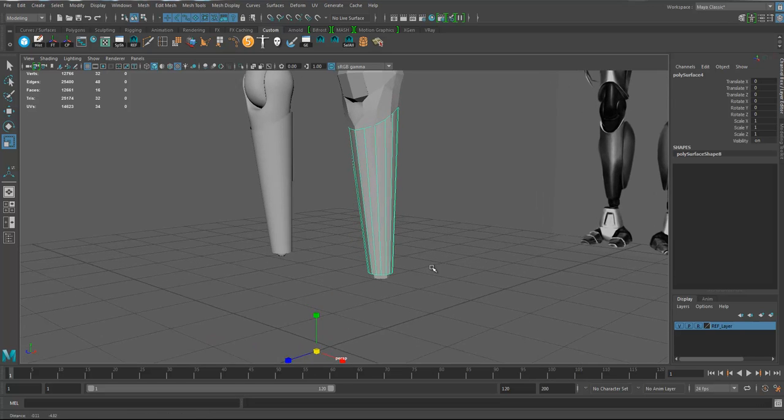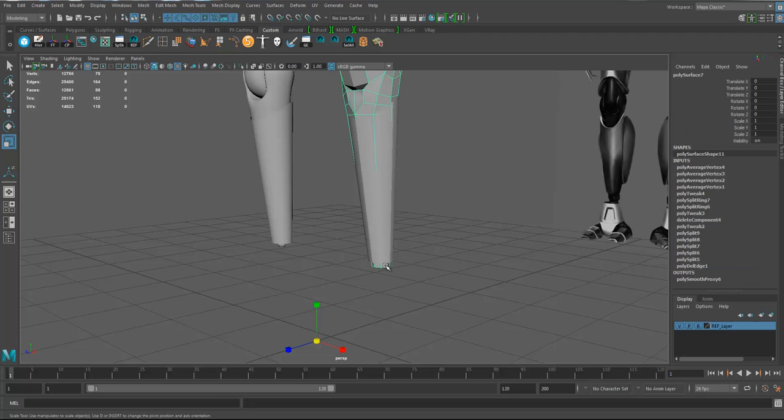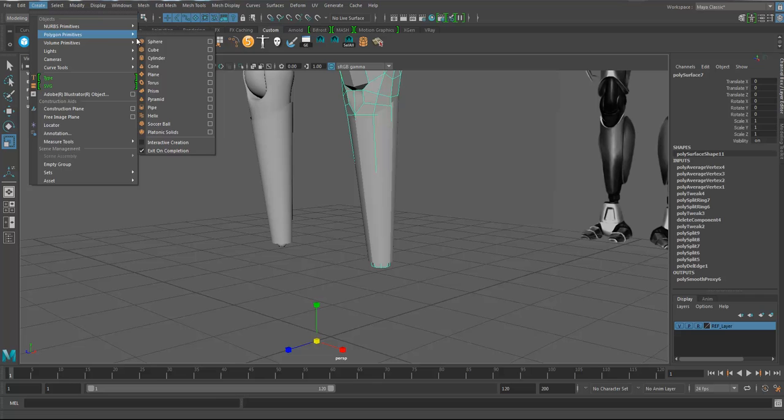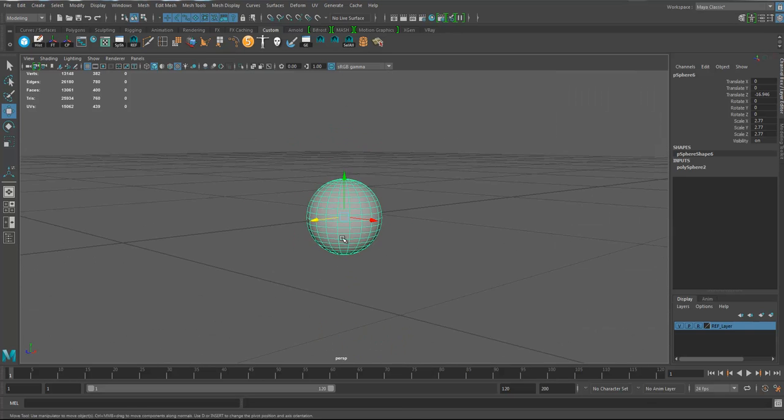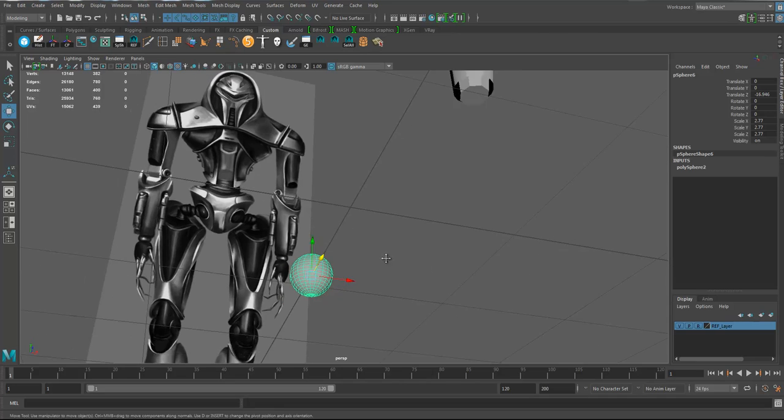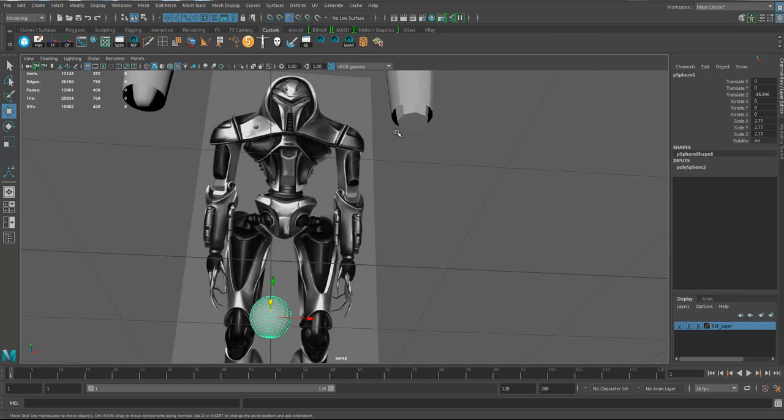Or I could make it a rigid ball joint, but if I just go in and let's go to Create, Polygon Primitives, Sphere. And hold down V, and for some reason it's always locking there, and you've seen that when I hold down V I can snap it if it's yellow in the center.